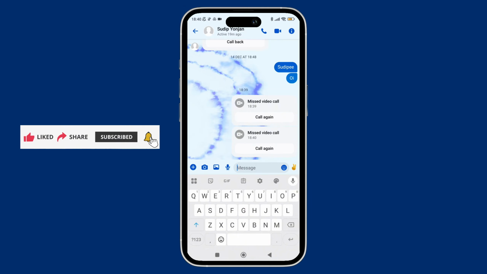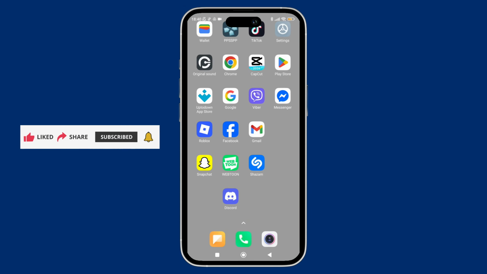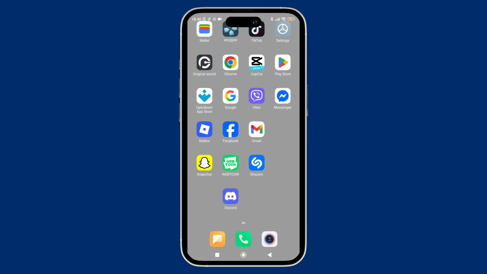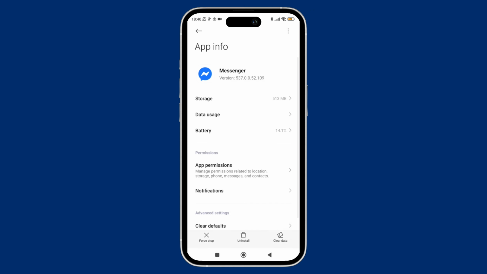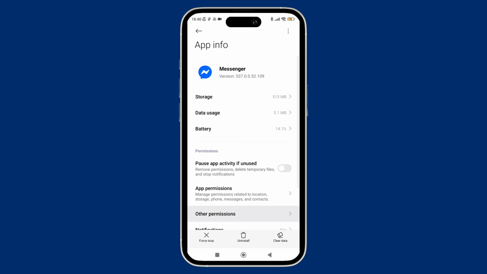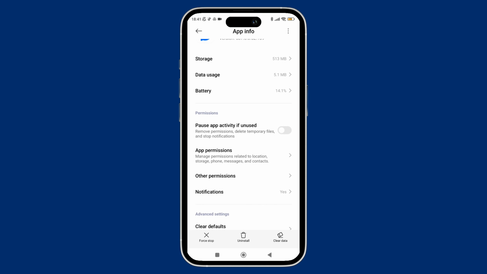And with that, moving forward to step 2, that is to check the app permission. So here, simply long press on the Messenger app icon, and now from the pop-up menu just tap on app info. And now here, once you're inside the app settings page, what you can do is simply scroll down and tap on app permission.